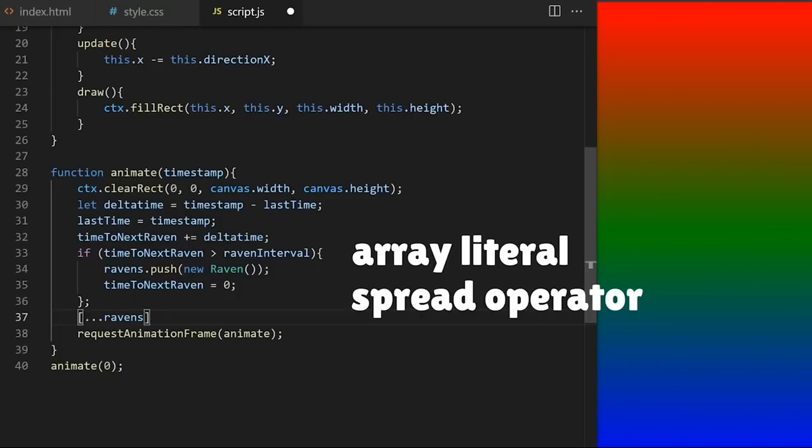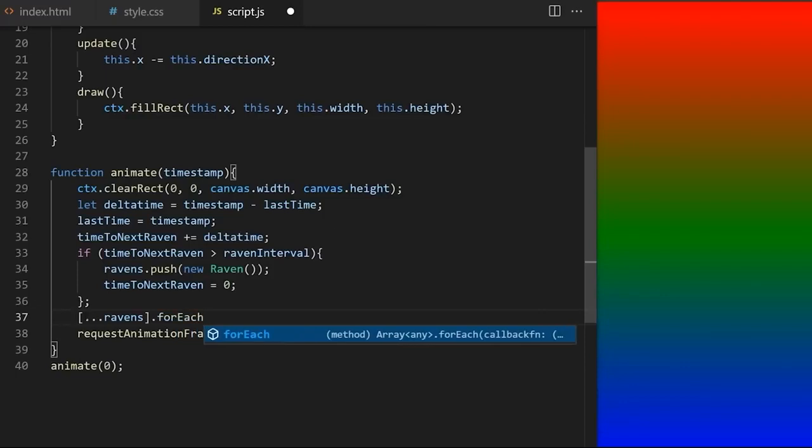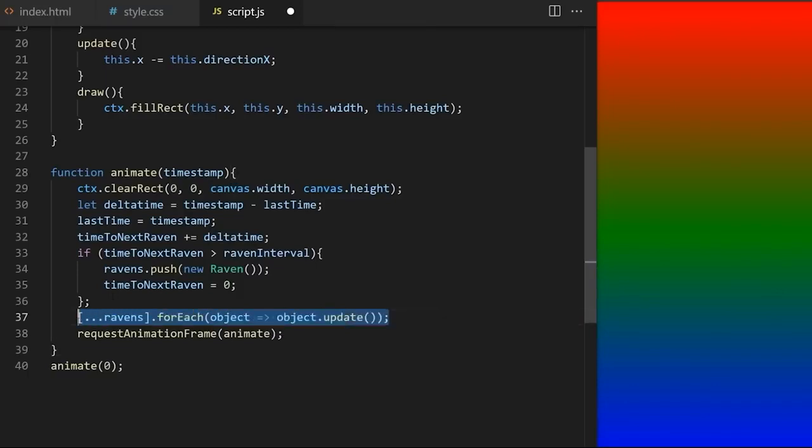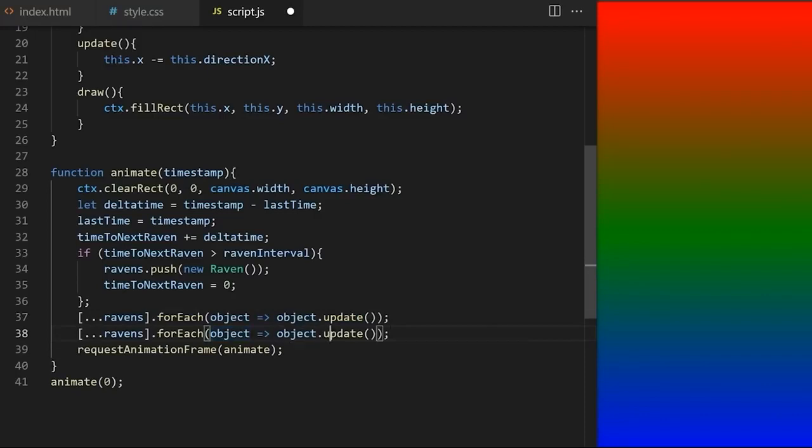Since we are dealing with an array, I can call built-in array forEach method. I need to assign it a variable name for each object in this array, so we can use it as we iterate, as we cycle through it. I will call that variable, for example, object. So this object variable now represents each individual Raven object in ravens array, and I can say for each Raven object in ravens array, call their associated update method we wrote on line 20. So this line of code will cycle through the entire ravens array and it will trigger update method on all of them. Since we are inside animation loop, this will happen over and over for each animation frame. I will do exactly the same thing for draw method from line 23. And we are updating and drawing our ravens.